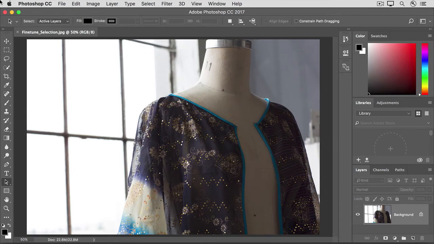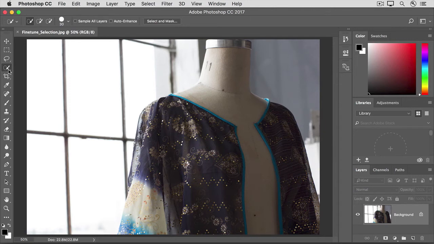When you're comfortable making selections, you may want to take things a step further by viewing and fine-tuning a selection in the special Select and Mask workspace. Give it a try with this image from the tutorial practice files. Start by making an initial selection of this jacket. You can do that here in Photoshop's main interface or in the Select and Mask workspace that we'll visit in a minute. We're going to do it here in the main interface using the Quick Selection tool, which you already learned how to do in an earlier video in this tutorial.